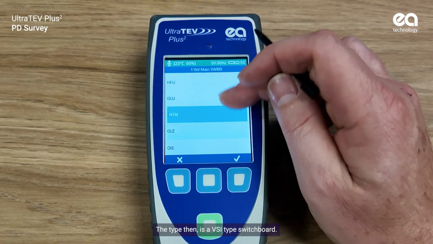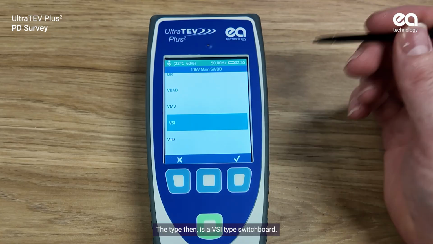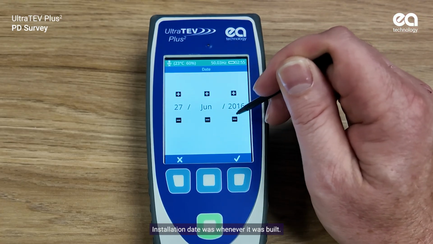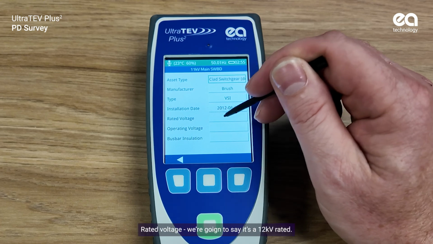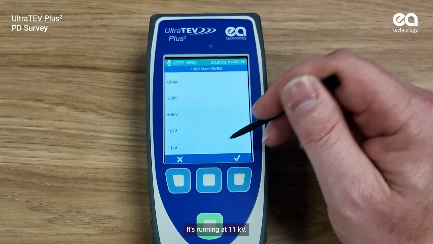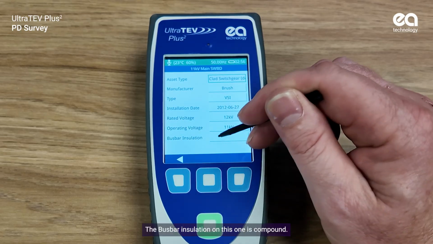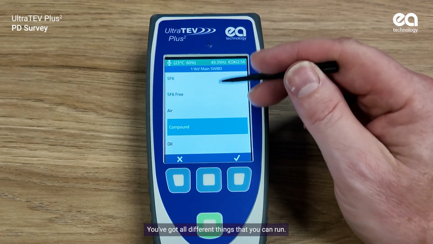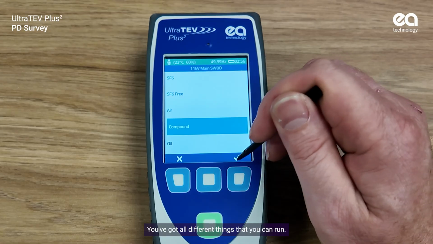The type then is a VSI type Brush switchboard. Installation date was whenever it was built. You can put whatever date you want in there. Rated voltage, we're going to say it's a 12 kV rated. It's running at 11 kV. The bus bar insulation on this one is compound. You've got all different things that you can write.